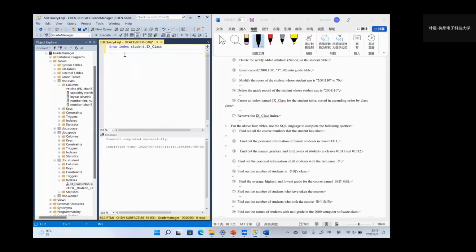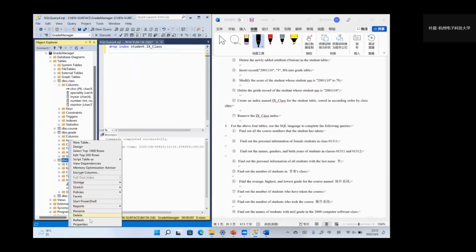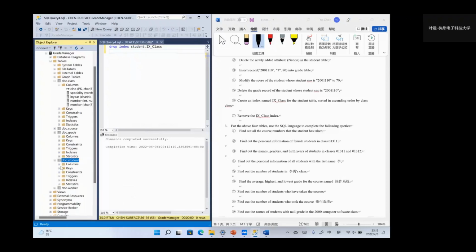It means you have deleted the index successfully. So let us refresh and see. The index we have just built has disappeared.